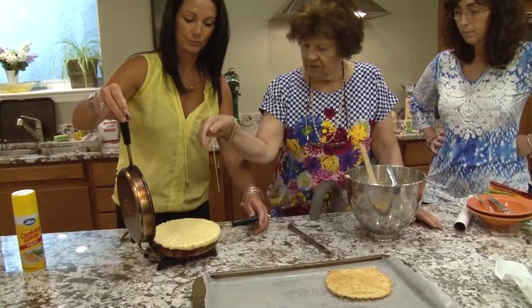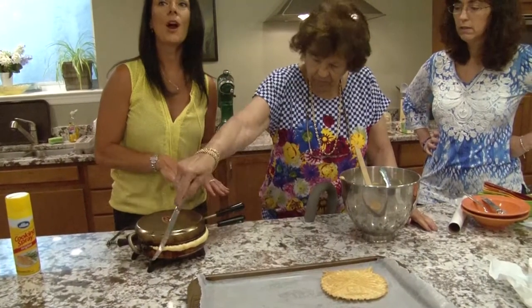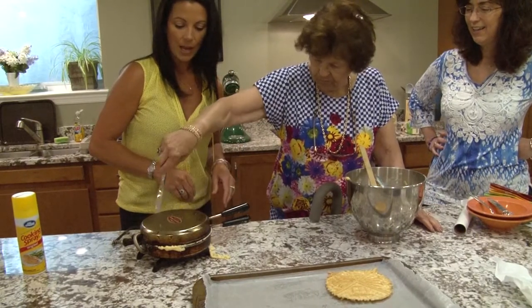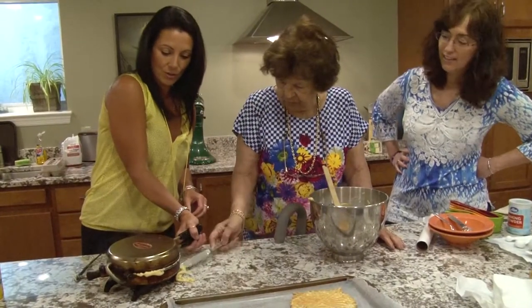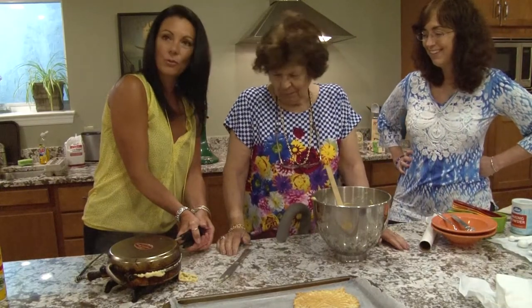Too thick? No, not done yet. Oh, boy. So you can put the iron back down on it if it doesn't look finished. And you can scrape the excess off the outside of the iron if there's too much. You can't recook that excess. Nope, that's thrown away. No, you can eat it.